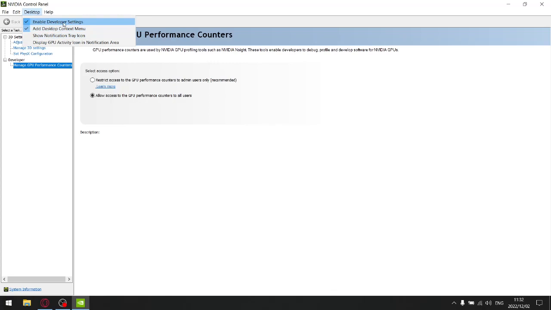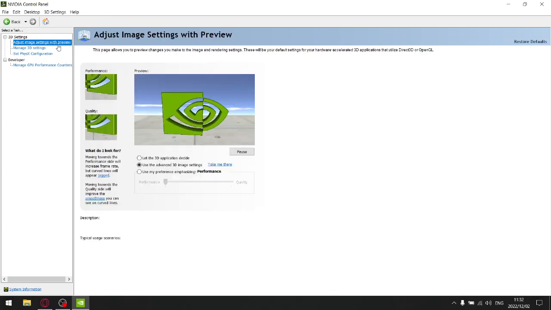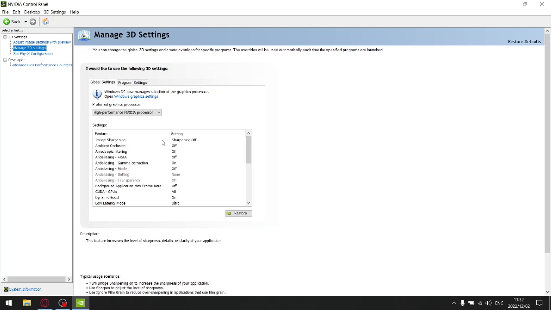So for desktop, enable developer settings, add desktop context menu, and then untick show notification tray. In manage GPU performance counters, select allow access to GPU performance counters, hit apply. Adjust image settings with preview, select use my preference emphasizing performance, apply. And then manage 3D settings. Obviously you've applied performance, but I'm going to show you which settings give you a slight boost in FPS. Not major, but slight. And we're all about the numbers, so it doesn't matter if it's half an FPS faster, we're going to do it. First and foremost, select our performance Nvidia processor. If you selected performance, all these will be set to the best settings.